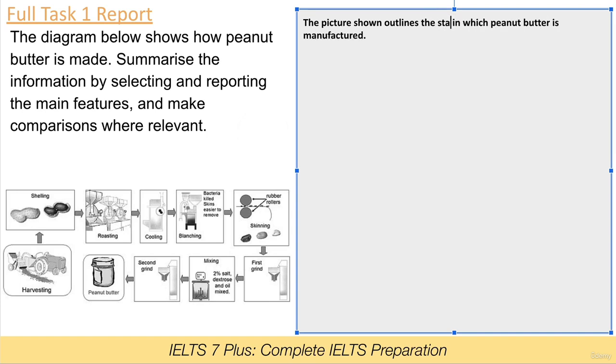Outlines the stages in which peanut butter is manufactured. Stages to make peanut butter, maybe. Very short, this one. The picture shown outlines the stages to make peanut butter.